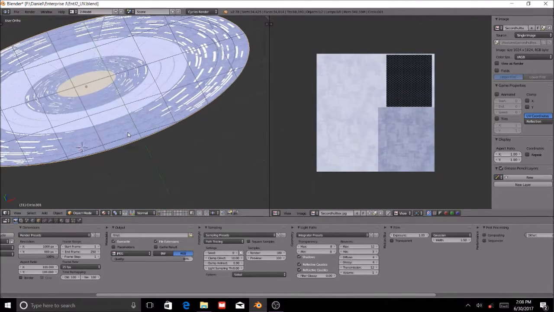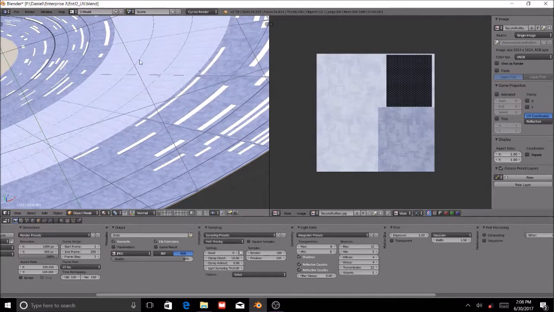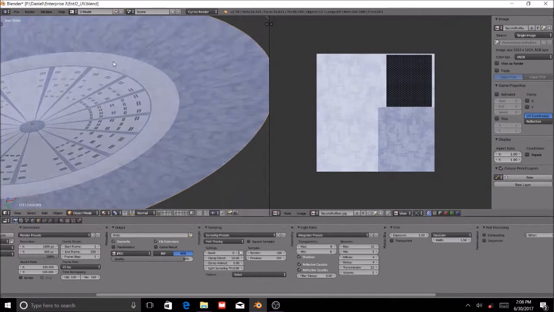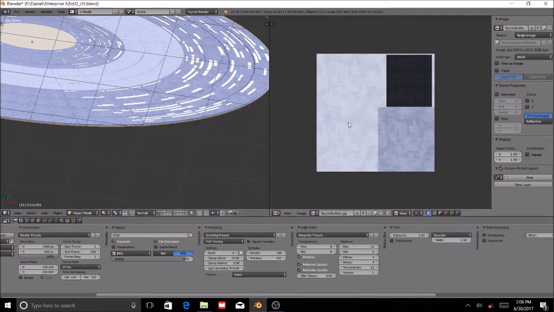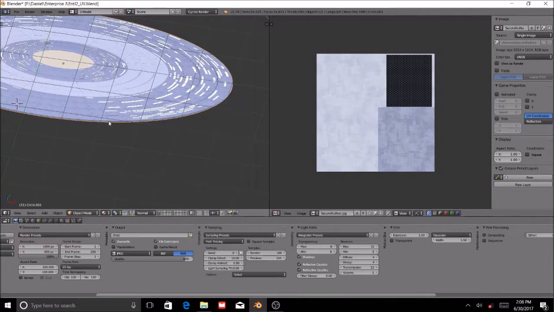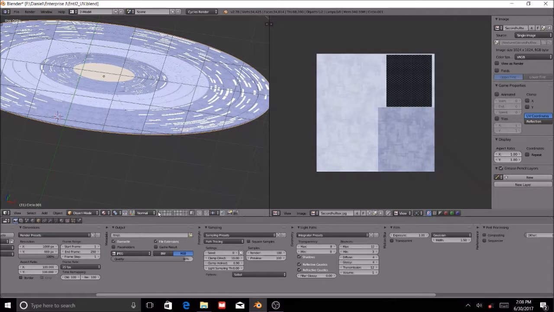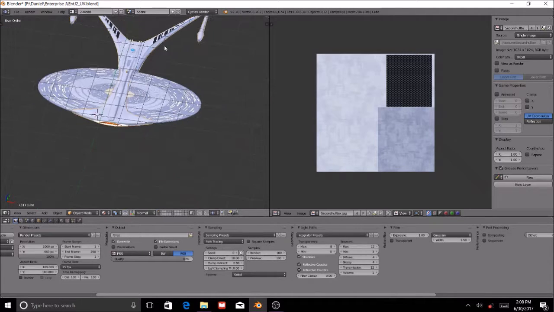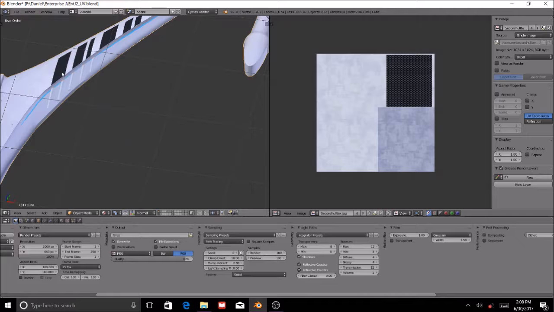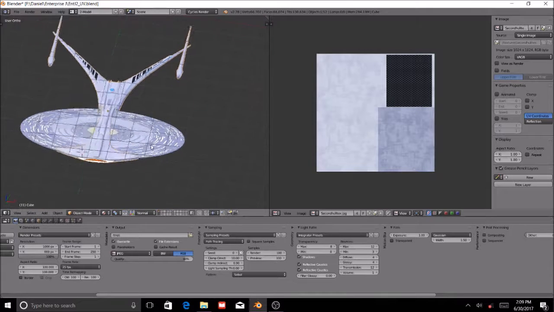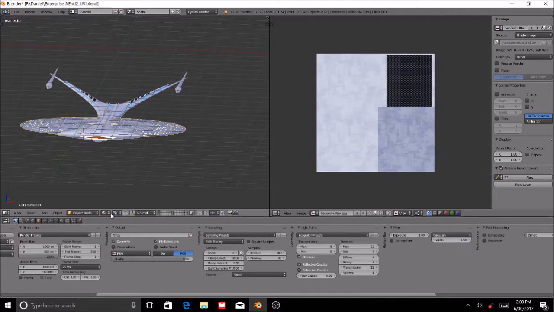I did this little flat portion right here below and above it within the lighter texture, and the majority of the ship is going to be using this darker texture here. Now I have not done anything major on the main hull yet. I just mostly focused on this saucer section.